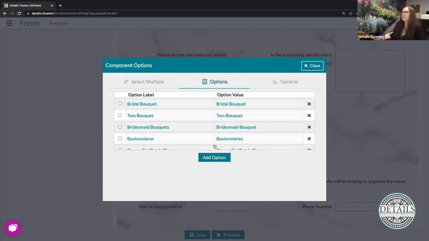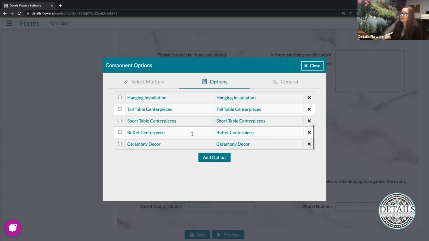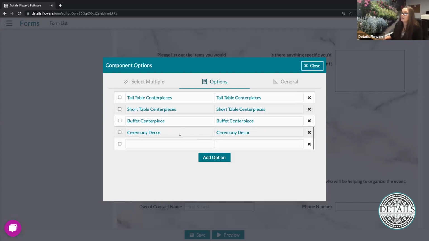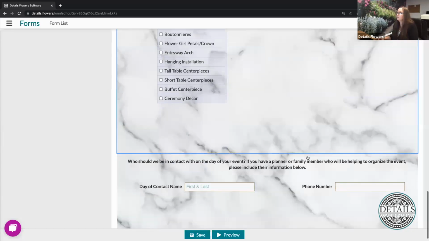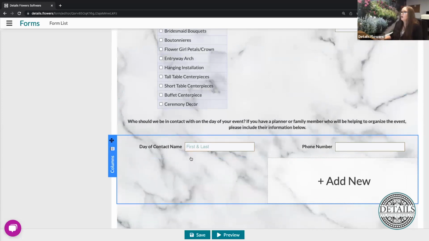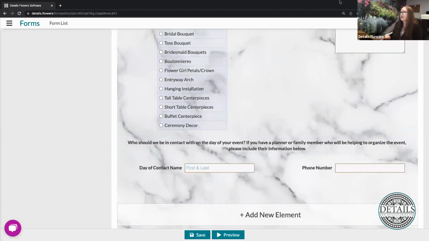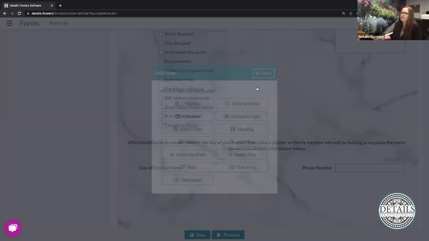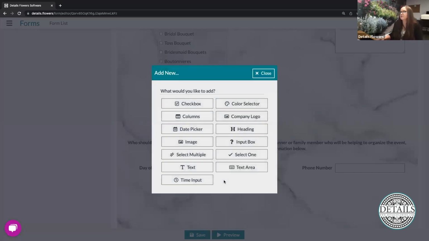All right, so you can add as many options as you want here just by clicking on that add option button. And that's going to add an additional section here where you can put in your label and field name. All right, so that's the overview of all of our different sections there. So again, these are the different options that you can pick from.